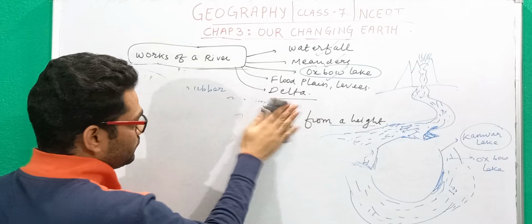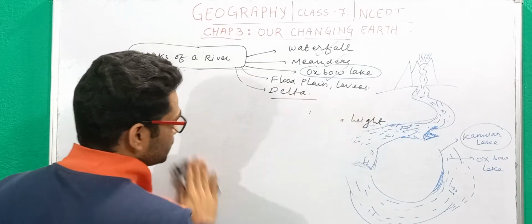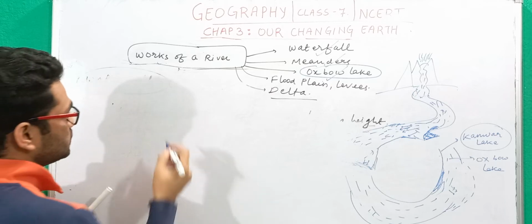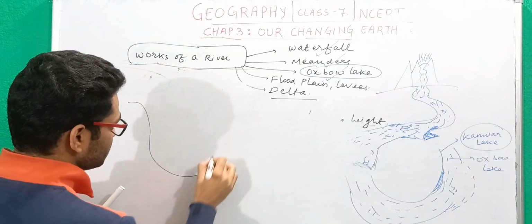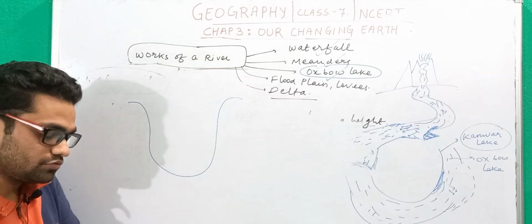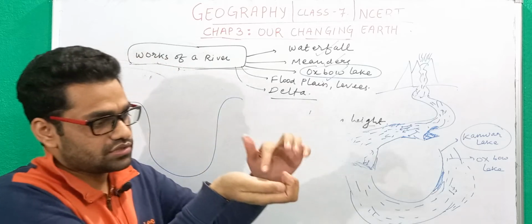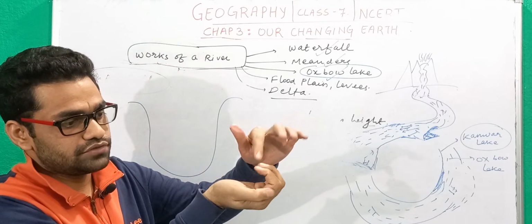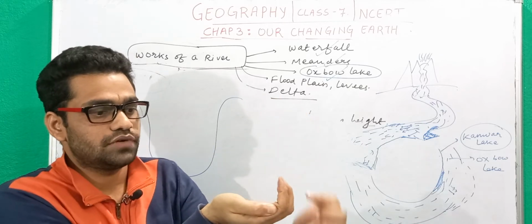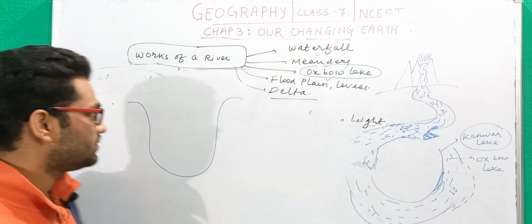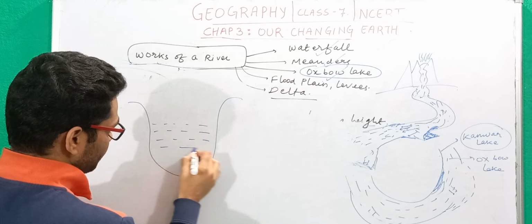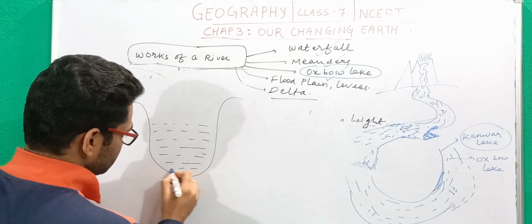Okay, so when you have a frontal view of the river, you will find that rivers, suppose this is the valley of the river. When we say valley of river, suppose the river is flowing in this depth area. So the river is flowing with this depth, the water is flowing, and you are standing here and watching this river. So when you draw this diagram, you will find that water is flowing like this, and this is the valley of the river.